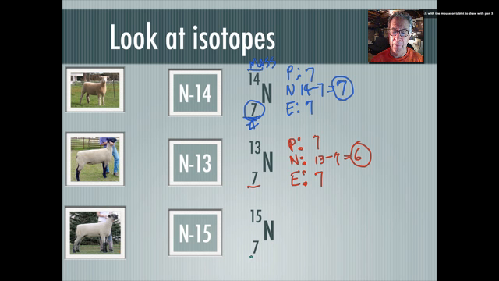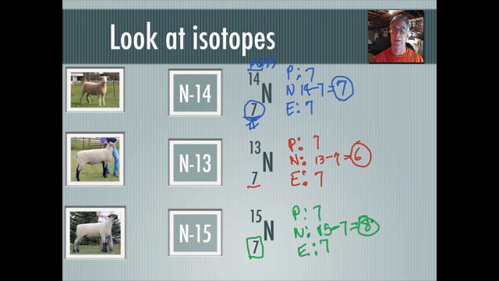And again, nitrogen 15, we have the atomic number of 7. So I'm going to put 7 protons. And of course the neutrons are 15, which is the mass, minus the number of protons. That'll give us 8 neutrons. And then of course there's no charge, and to balance that out, we need 7 electrons. So it's 7, 8, and 7. So as you can see, this is relatively easy to figure out.